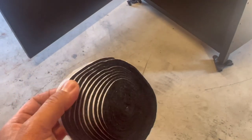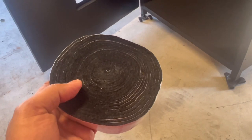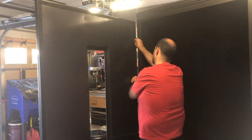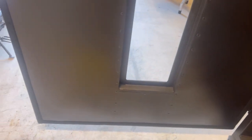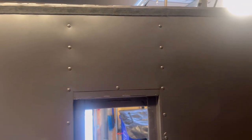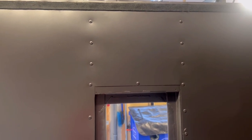Okay, so that's what the seal looks like, and we cut it with a scissor, and we'll get that on there, and I'll show you what that's going to look like. Okay guys, so the seal's on, as you can see, all the way around the door. It's pretty easy to put on. Came out really nice. And once she's stuck on, she's not coming off. Well, let's get to putting the door latches on, and then we'll start putting the elements in.